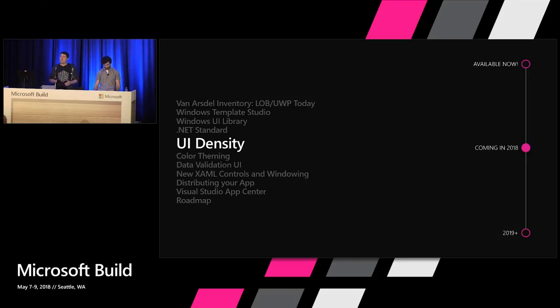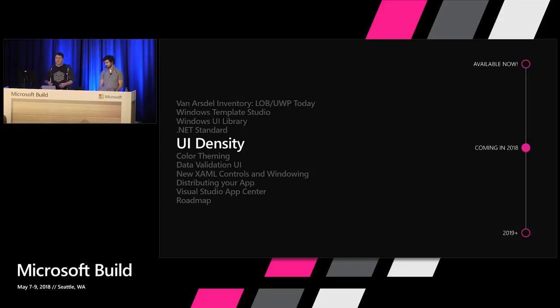And this can be especially important for line of business and enterprise applications because you deal with a lot of information and data. Even in the Van Arsdale inventory application that we saw, there were tables of stuff, tables of customers, where we were trying to show a lot of information. There was a big customer form. And getting the right level of density in your user interface can mean the difference between your users only seeing, say, 5 or 6 or 7 rows and being able to see more rows on the table, or having to scroll in order to do basic things like entering new customers.